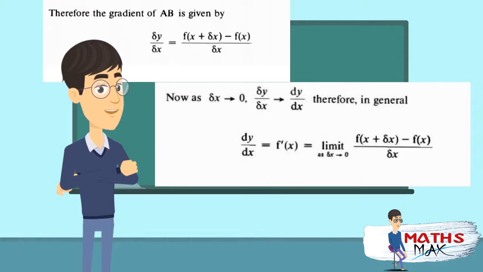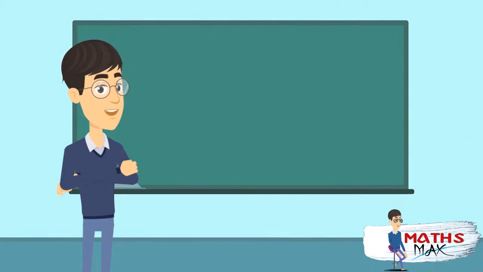So, then, we can obtain the general gradient function like this. Now, you already know we only need the function of the curve to find the gradient function of the curve, and the x coordinate to find the gradient at that point. Let's see an example. Find the derivative of the given function. Pause the video and try to do it.